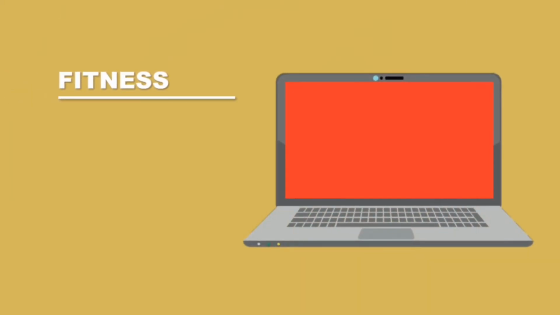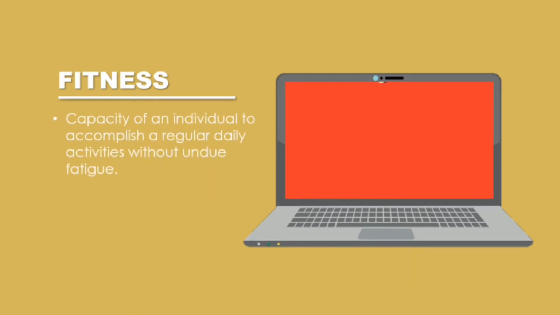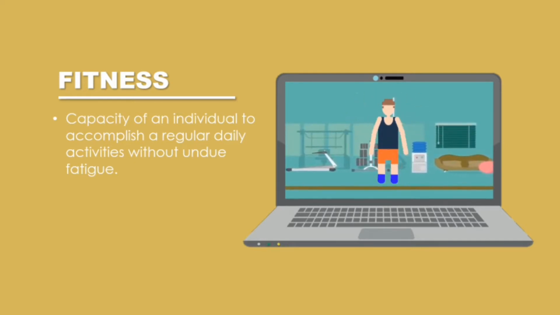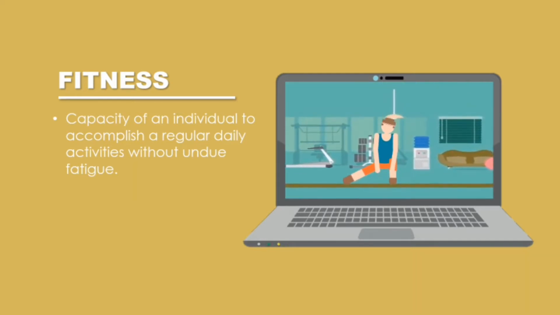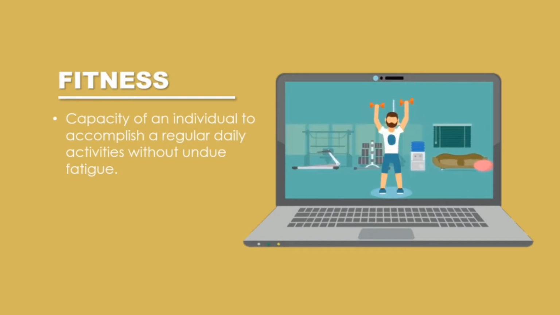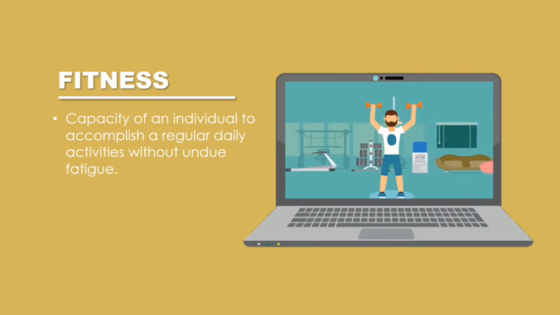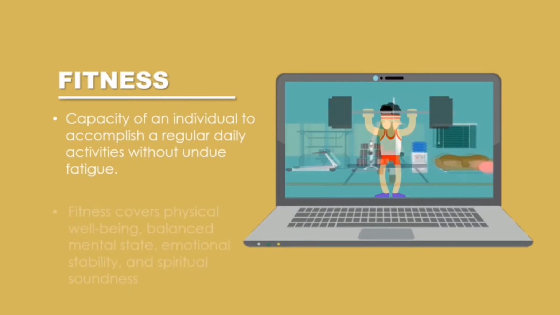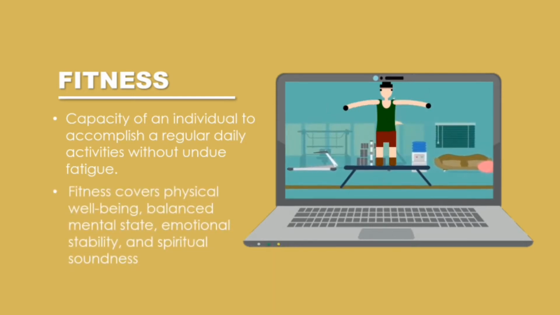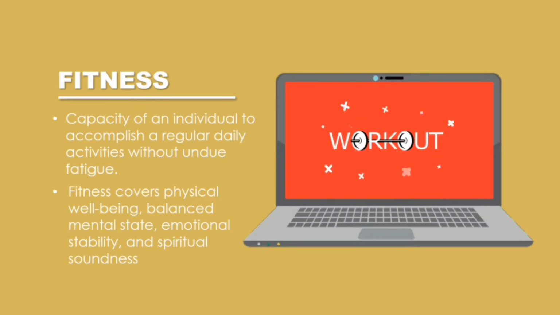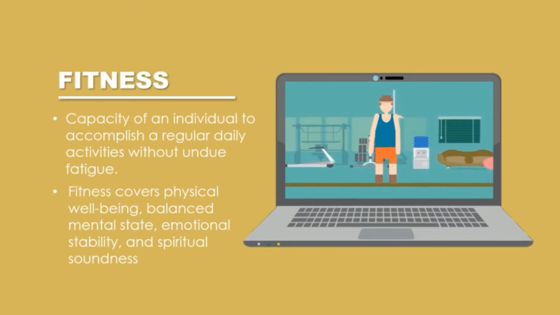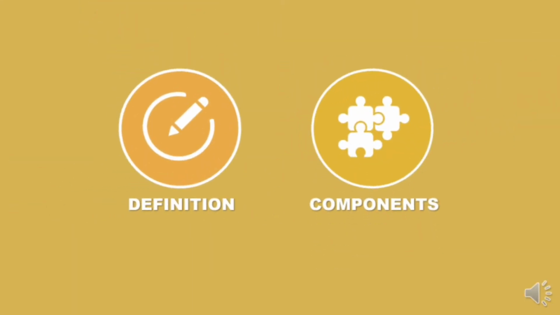Fitness can be defined as the capacity of an individual to accomplish regular daily activities without undue fatigue. More specifically, it is the ability to perform daily tasks vigorously and alertly, with some energy left for enjoying leisure time activities and meeting emergency demands. Fitness covers physical well-being, balanced mental state, emotional stability, and spiritual soundness, a major basis for having good health and well-being. So now let's move on to the components of physical fitness.